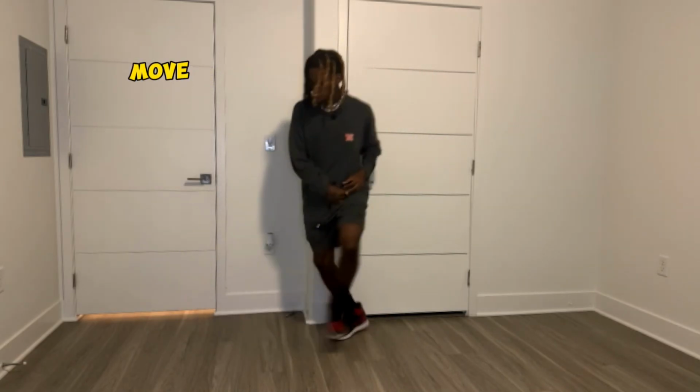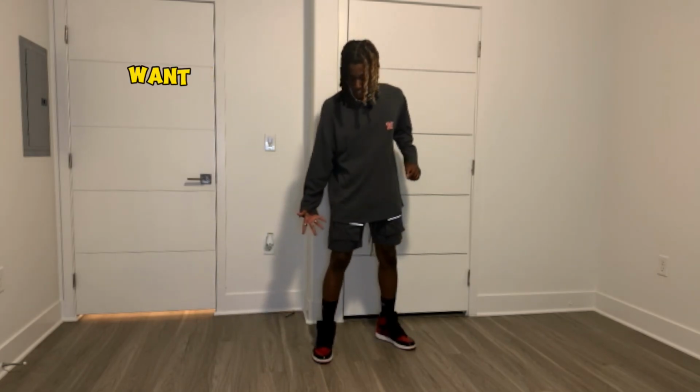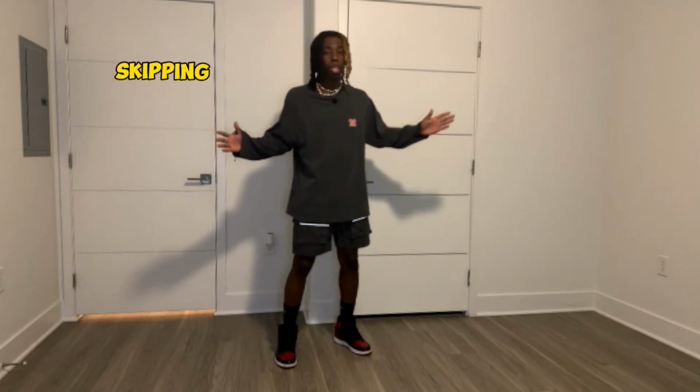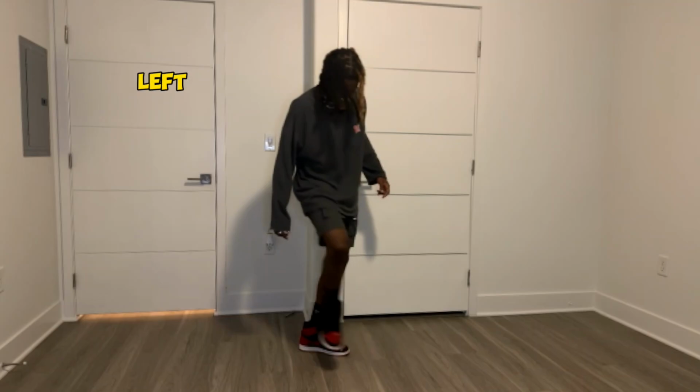Last but not least, ladies and gentlemen, we got move number 10. It is the infamous TikTok move. Calm step, but it could be very tricky, right? So with this step, you want to move your right leg to replace the left leg. So you're going 1. It's like you're doing the SpongeBob, but you're skipping a whole kick out step. So you're going 1. Left, right.